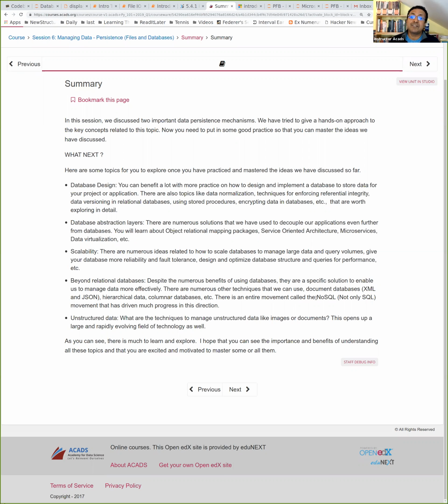And finally, there's this movement. Some of you must have at least been curious or encountered it. It's called the NoSQL movement. But the NoSQL movement is not saying don't use SQL. It's kind of saying not only SQL. And by that, it means that we can use all of these alternate strategies for managing data.